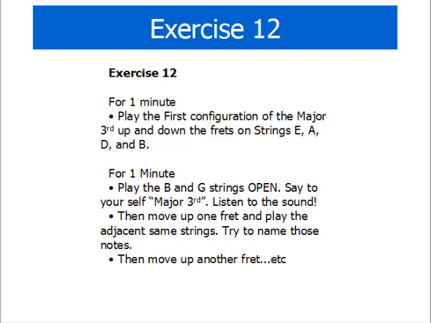Moving up one fret, major third, major third. Say to yourself, major third, major third. Now we're going to do it on the B string, so we have to go back to that diagonal again. Major third. That's the sound, like a doorbell. Well, in the old days they had doorbells like that.